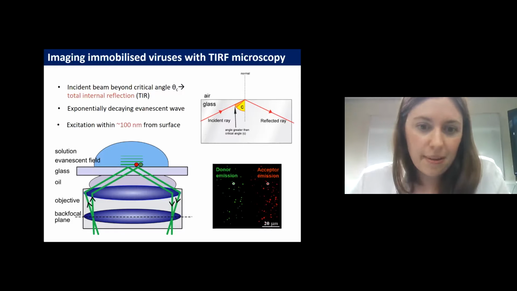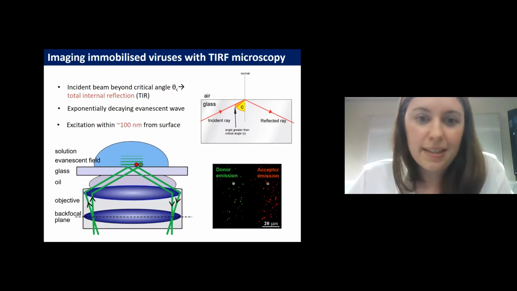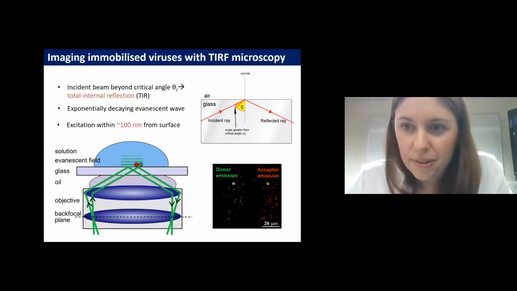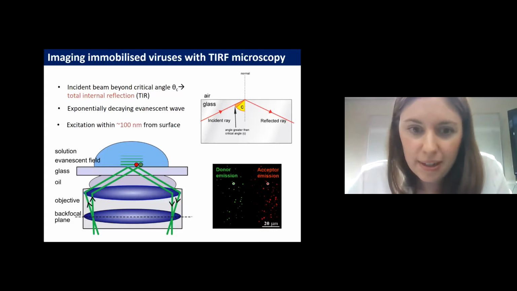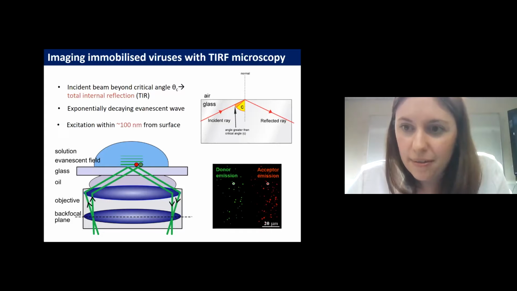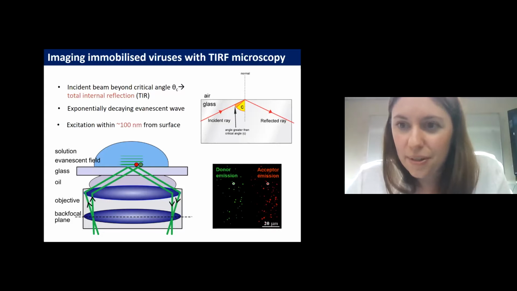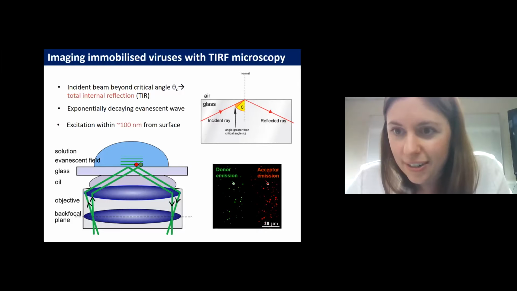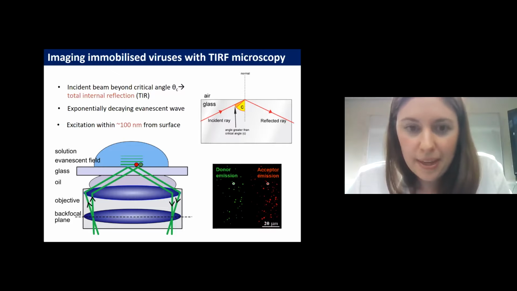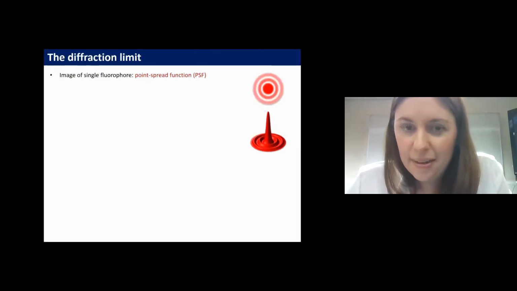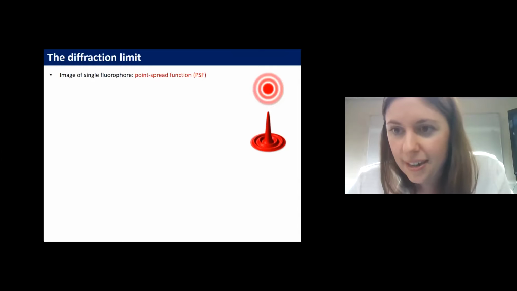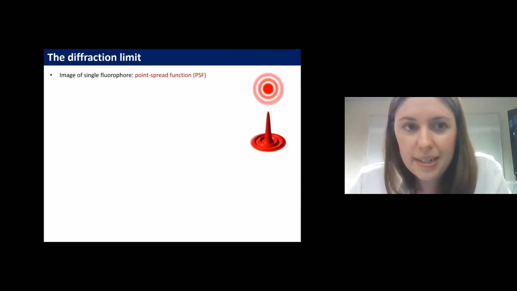So you can see in this image here, you have your sample on the microscope objective on a glass slide, and this is a really, really neat way of making sure that you only see whatever is stuck to your glass slide and you minimize any background above it. So we can do this with viruses. However, because viruses are so tiny, the images we get are diffraction limited.